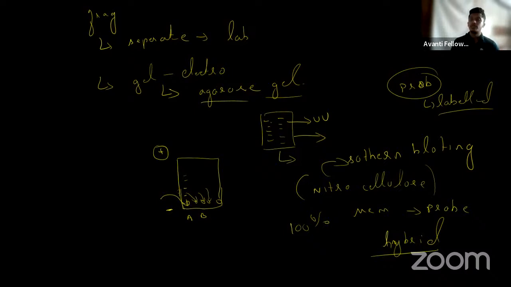Sometimes the DNA available becomes very, very less based on the crime. If the criminal is very smart, he might have wiped out all his traces or all the evidence that are linking to him. So he basically erases it. Do we have an option? Yes, we have an option. If the DNA sample is very, very small, then we go for PCR, which is called polymerase chain reaction. Here we amplify the fragments of DNA, or if you have a very small amount of DNA, we make it more.